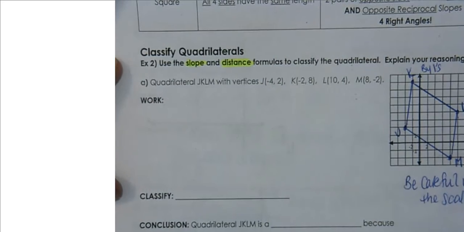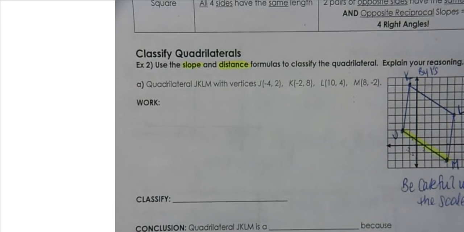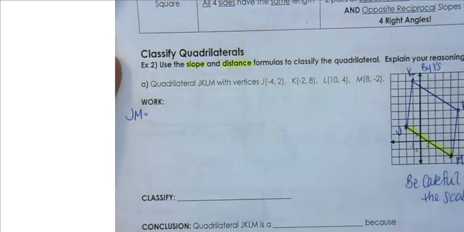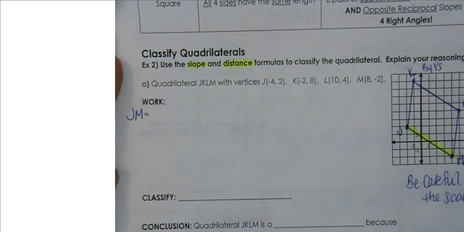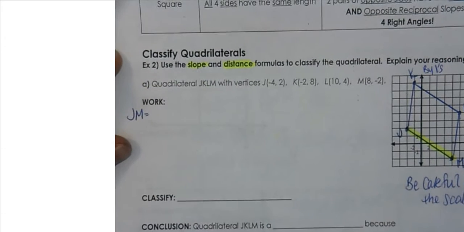So let's go ahead and talk about the distances. And I think it's helpful to use color. So I'm going to start with JM. It's also very important to keep yourself neat and organized as you are going through these problems, because there's going to be a lot of work that you're going to put in this space.